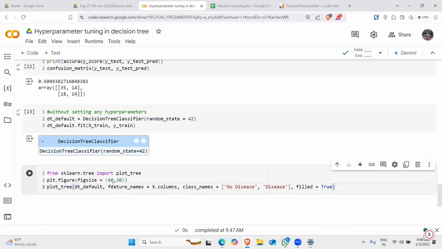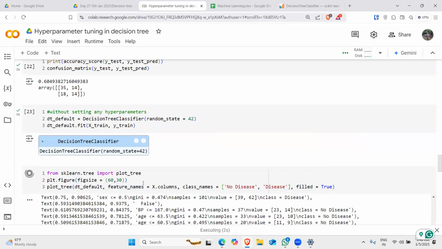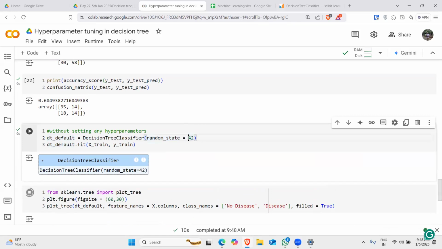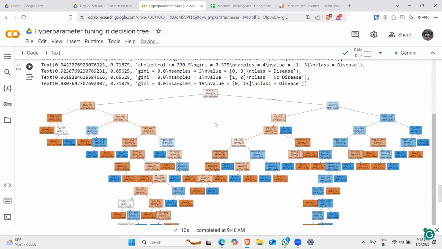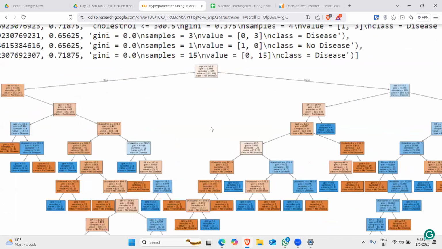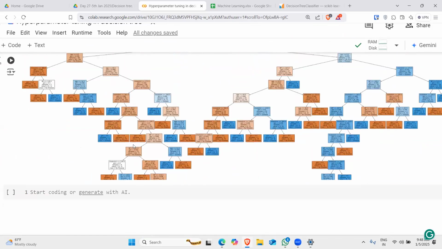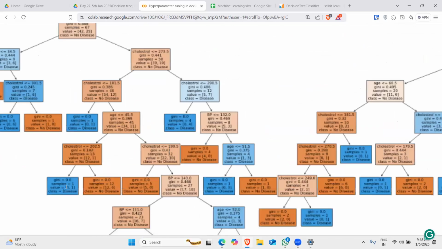That's it. And apart from that, everything will be simple. As you can see in dt_default, we are not putting any max depth, minimum samples leaf, or maximum samples leaf. We are allowing our decision tree to grow fully. And as it is very greedy, it is doing the split.